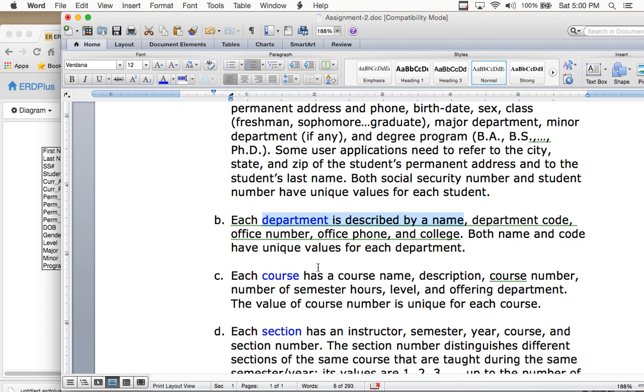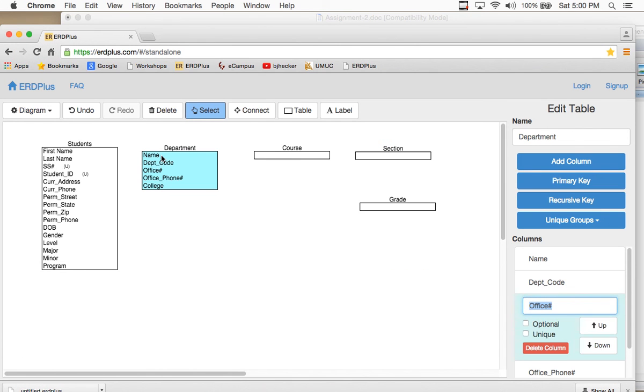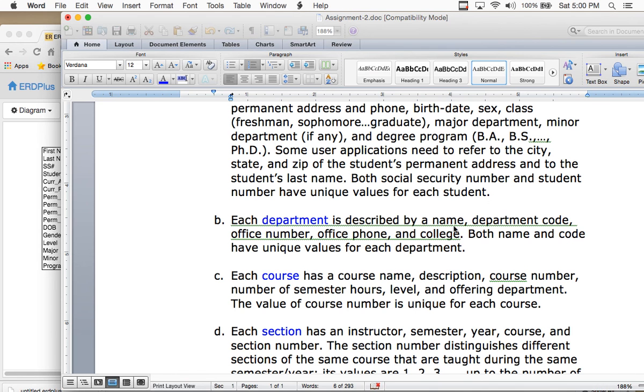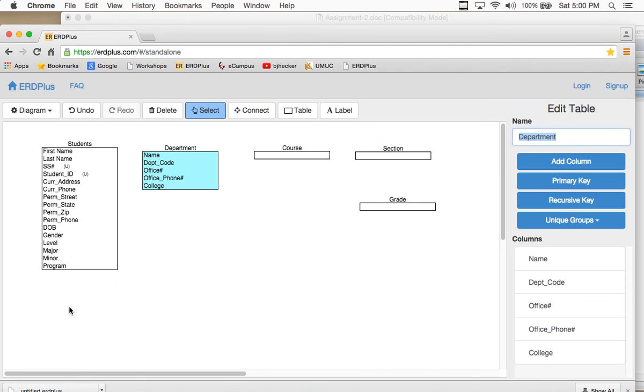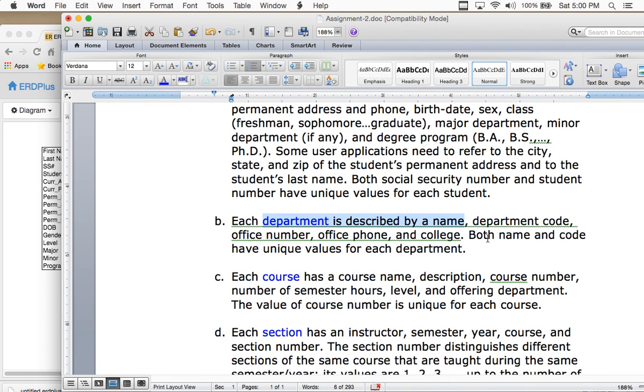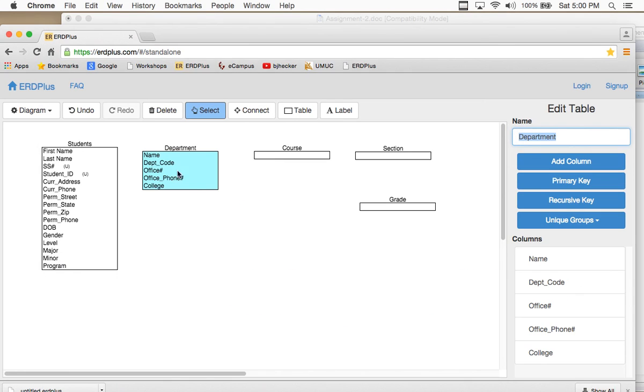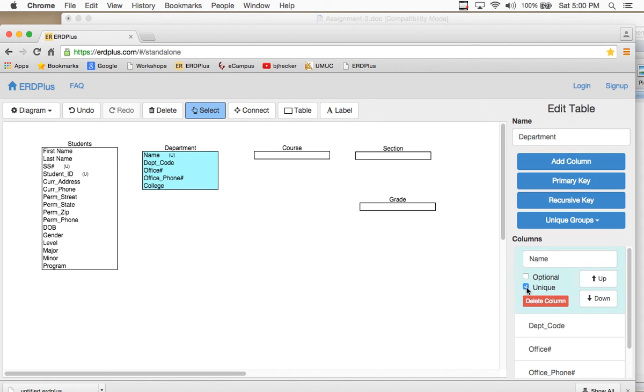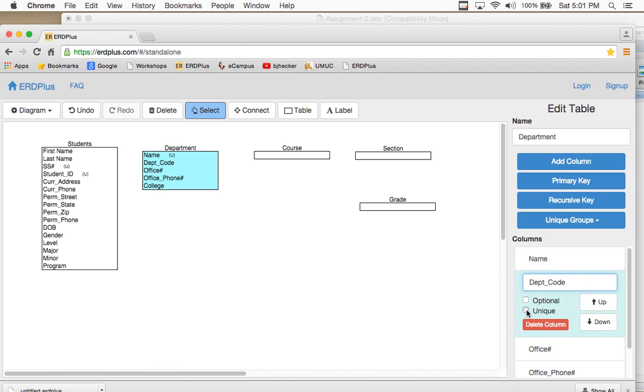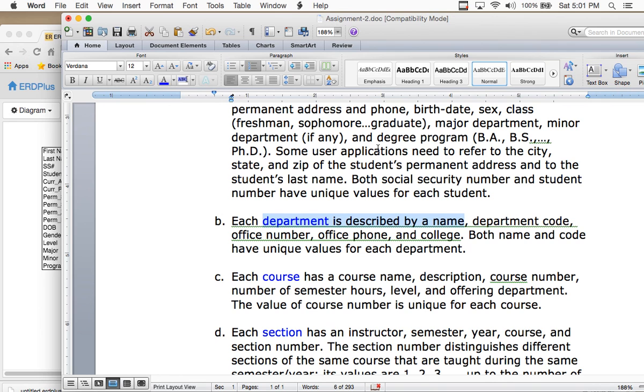Department is described by name, department code, office number, office phone, and college. Good. And then what do we have here? Both the name and the code have unique values. So the name is unique, and the department code is unique. So I got unique and unique. Good.